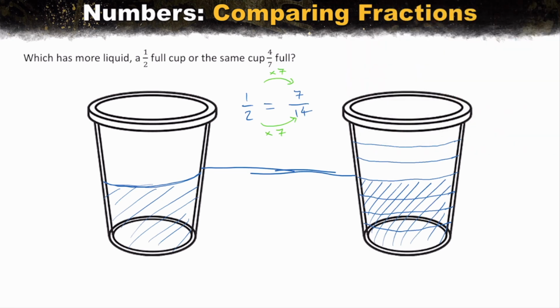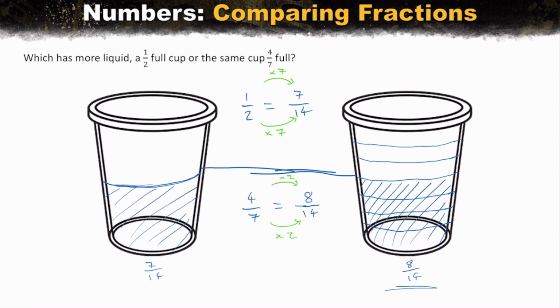Now, I'm doing this so I can compare the two quantities. So I've got 4 sevenths, and I want this to be with a denominator of 14. Oops, not 17, 14. And I've got to look at this and go, how do I get that to here? Well, I'd multiply it by 2, which means I need to multiply this by 2, which gives me 8. And now we have the equivalencies. So a half is equal to 7/14. 4 on 7 is equal to 8/14.